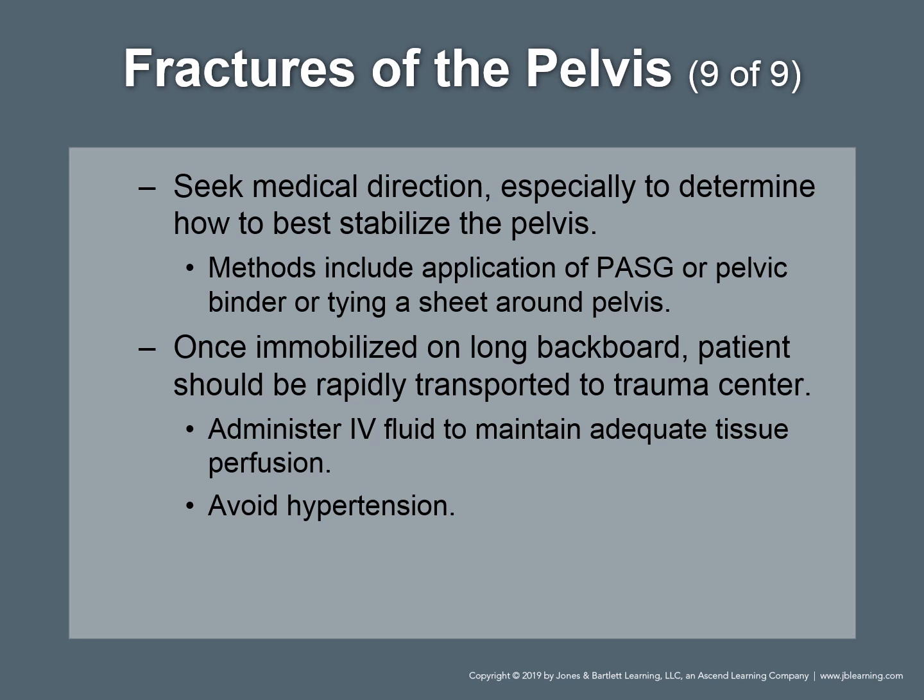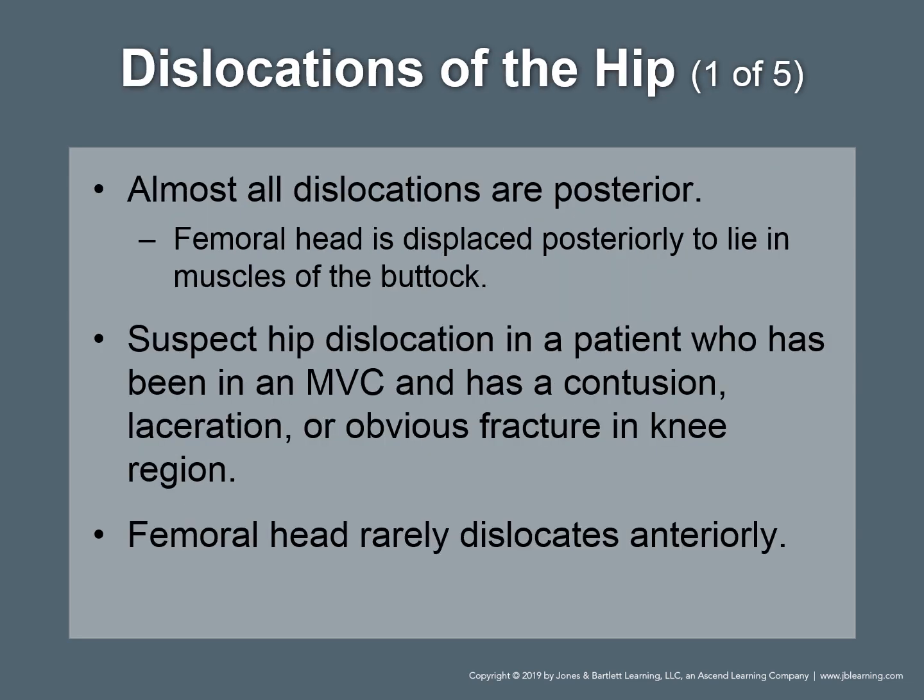Once immobilized on a long spine board, patients should be rapidly transported to a trauma center. Do not log roll your pelvic fractures. Pick those patients straight up. Get plenty of help and pick them straight up off the ground and lay them straight down. Log rolling will cause the pelvis to fracture and compress down on itself and cause bleeding. Don't let the blood pressure get above 90 systolic if it's falling, because you want to maintain that permissive hypotension. High blood pressures will increase the rate of bleeding.